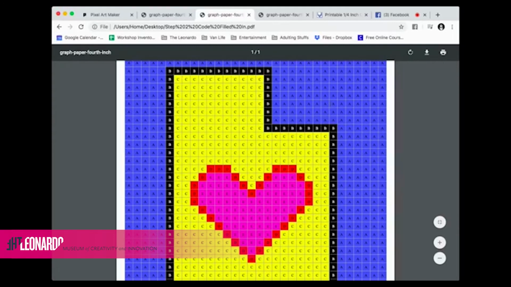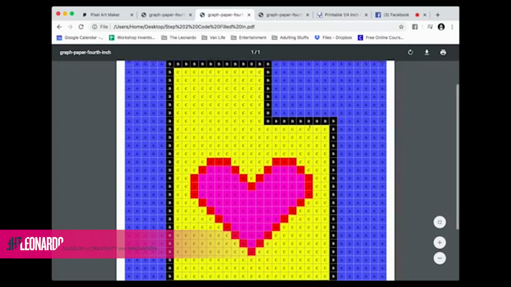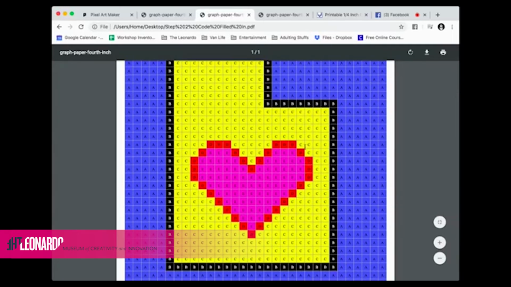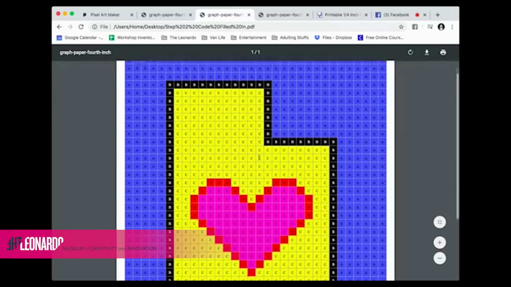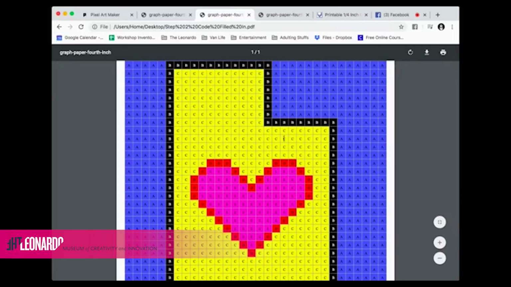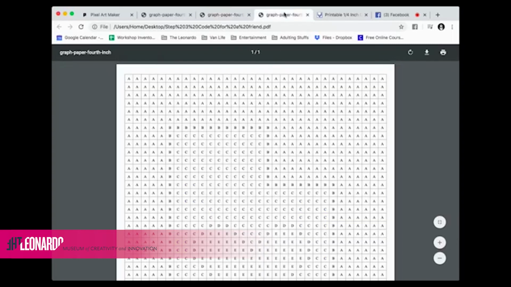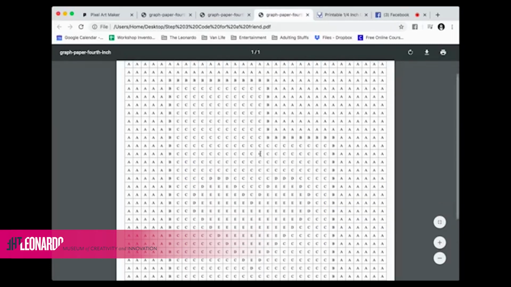And as you can see here, it's going to be super easy to then transfer over to my other document. So you have a blank sheet of graph paper that you have to bring it over. Now, you might also have to remember back in math class when we were using these charts that you'll have to go over a certain amount of spaces and then go down or up or over, whatever it might be. So you fill in the different boxes with the right code, and then it looks like this. When you don't have that on the second sheet of paper you'll have, all you have is your code.